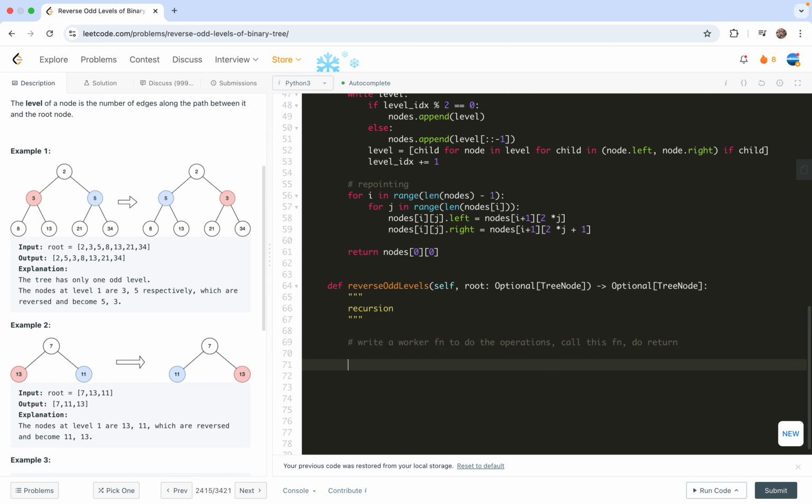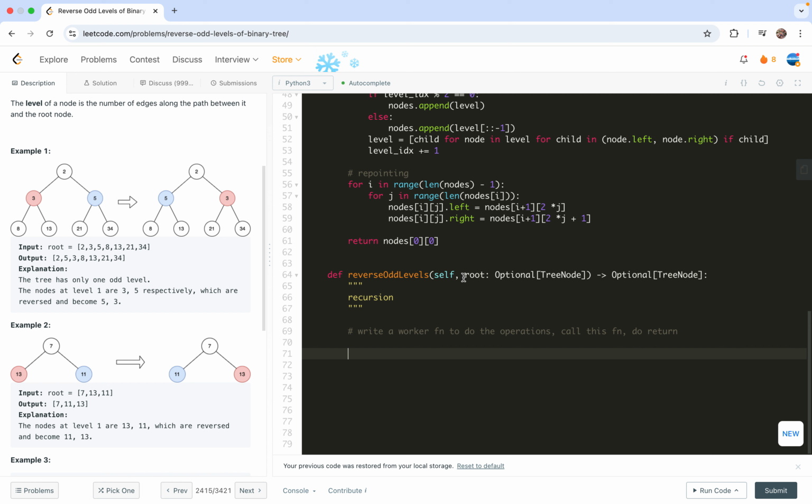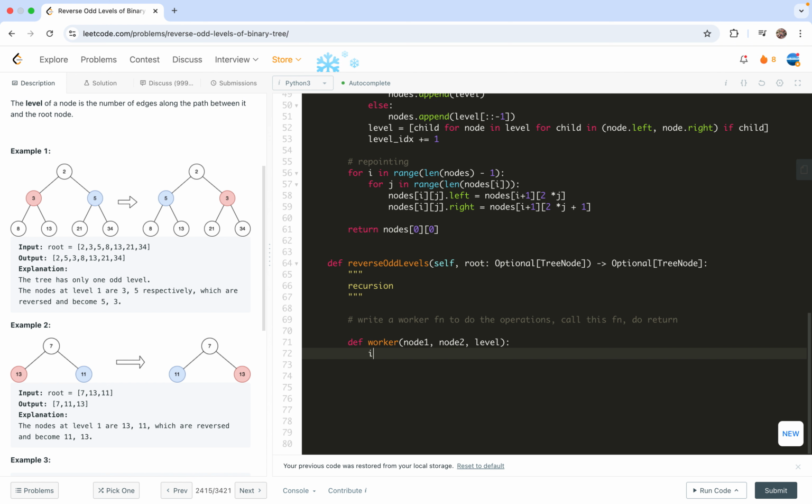For this one, we need to use a slightly different function signature than the main function. I accept two nodes, node 1, node 2, and we need to have the level information, right? Because if it were an odd level, we need to reverse, right? So first, if not node 1 or not node 2.